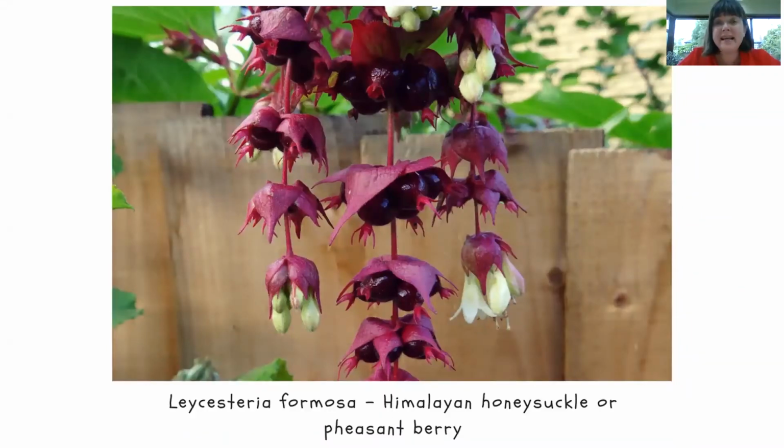And then we go on to Leycesteria formosa. Leycesteria formosa is one of those plants that is literally like a weed. It'll grow anywhere. It's an incredible plant. When I was learning, I did a horticultural course years ago, the RHS one, and I remember our teacher at the time saying, look at the chimney pot, Leycesteria formosa grows in chimney pots, basically. It'll grow anywhere. But it used to be, and now it can be invasive, so it's one to be careful with.